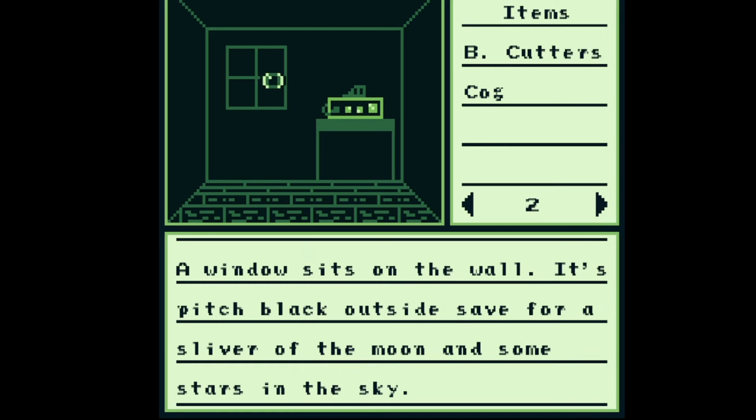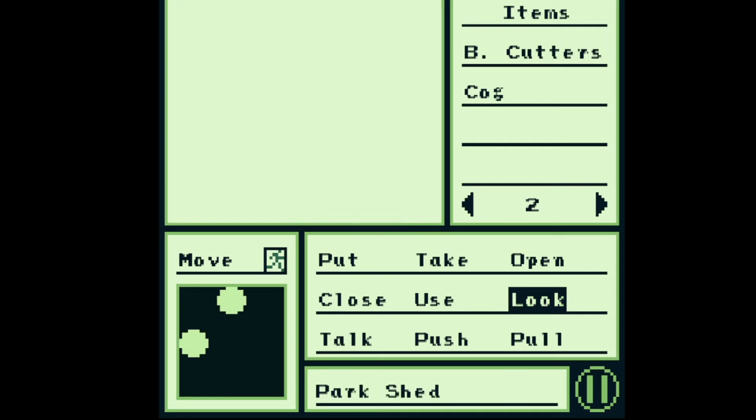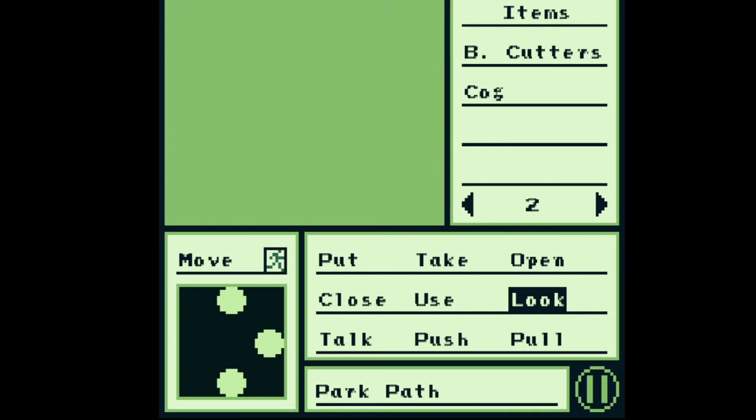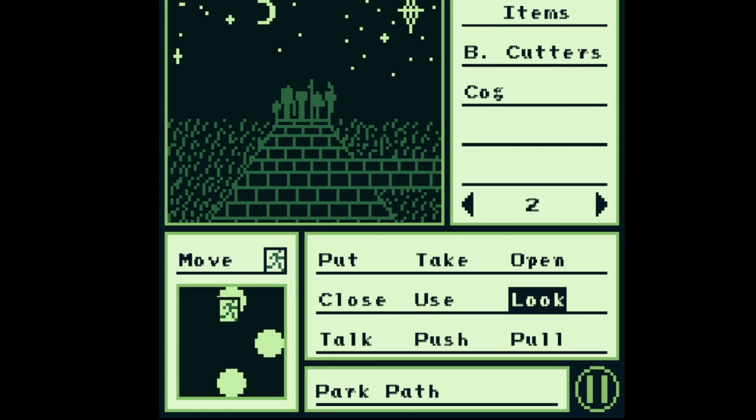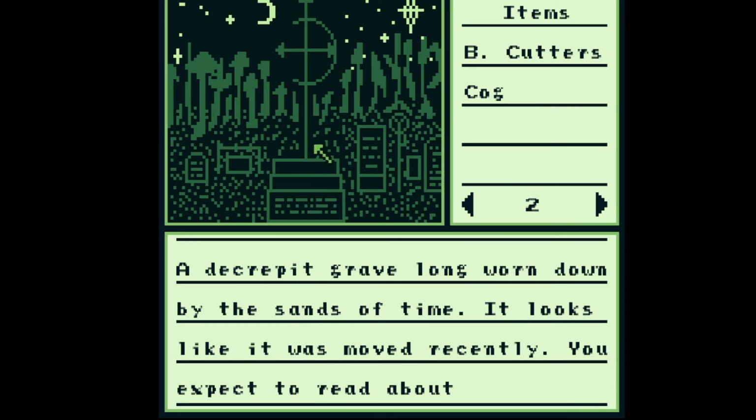Let's look at this. A window sits on the wall. It's pitch black outside, save for a sliver of the moon and some stars in the sky. Alright, let's leave the shed. Ooh, that music starting back kind of startled me a little bit. Alright, let's move towards the park. The decrepit grave. Wait, isn't this supposed to be a park? The decrepit grave, long worn down by the sands of time. It looks like it was moved recently.